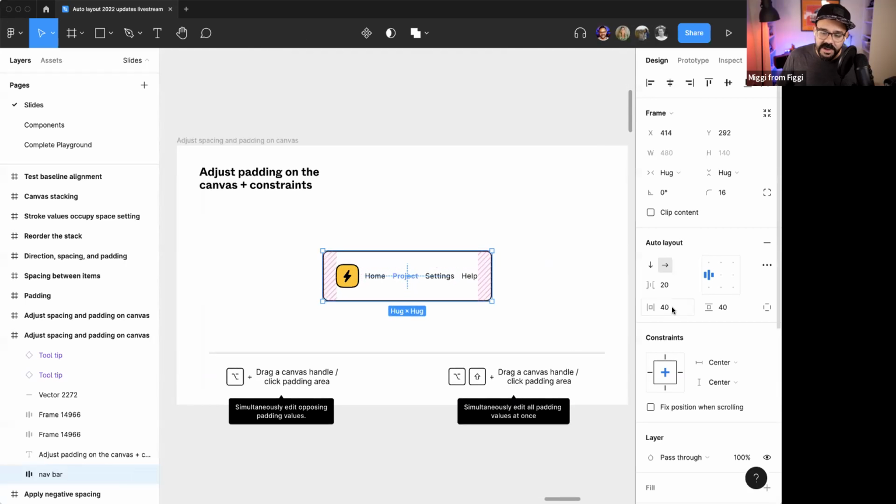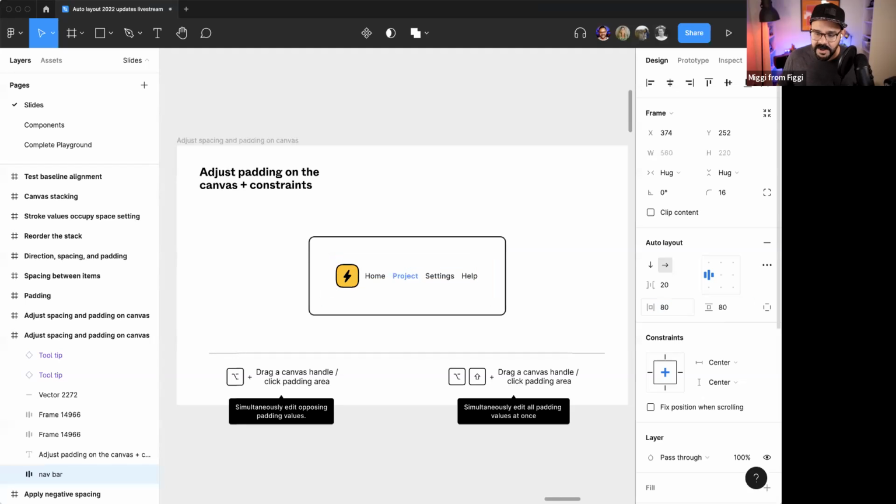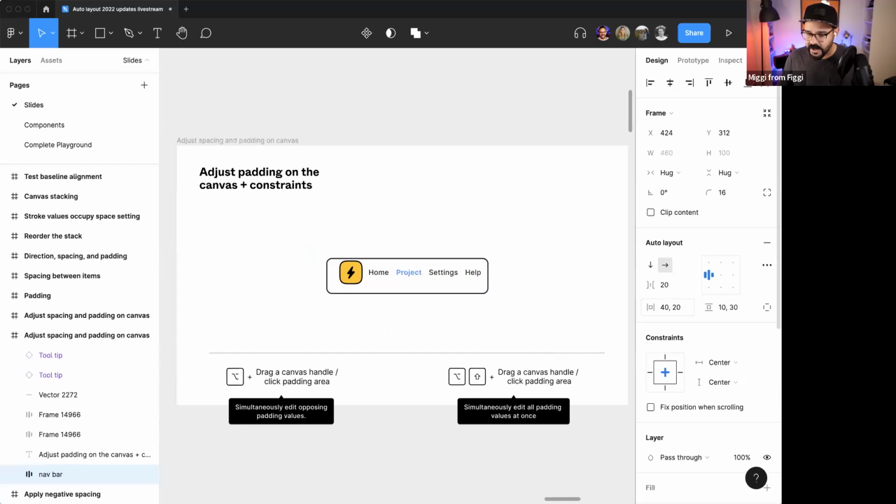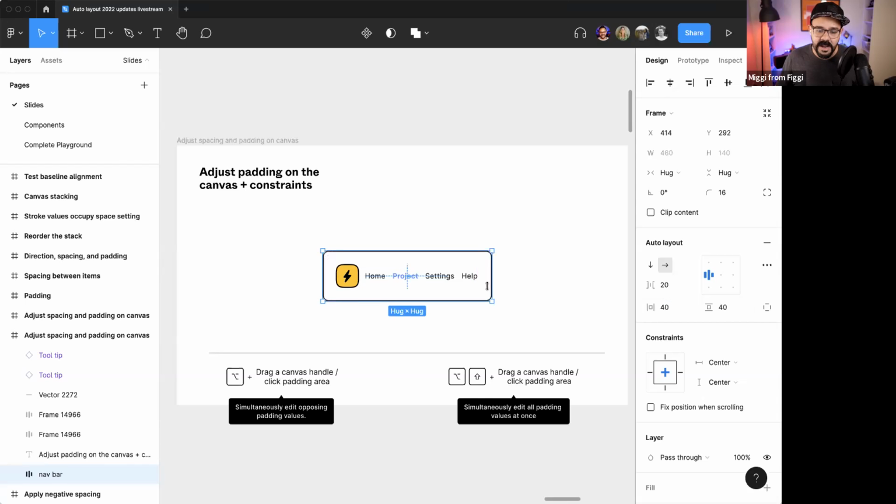Lastly, if you go over here on the right, you can hit the Command key and type them in the same way. So I could just type in 80, and then there we go, we got all paddings. I'll show you that one more time. Hit the Command key, click in that field, and say 10, comma 20, comma 30, comma 40. Boom, and then it's going to apply all of those paddings. If I want to undo that, hit the Command key one more time, hit 40, and then all of those paddings are set.